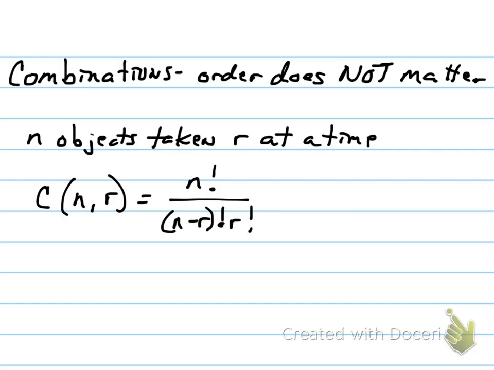Combinations, the order does not matter. The way I remember this is, combinations are like a committee. Starts with a C. Or a club. You can be in the science club and you're just a group of people in a club. The order that you sit in, just a group of people. Order does not matter. I think of permutation as like president. All right, the officers of a club, there's a specific order to that.